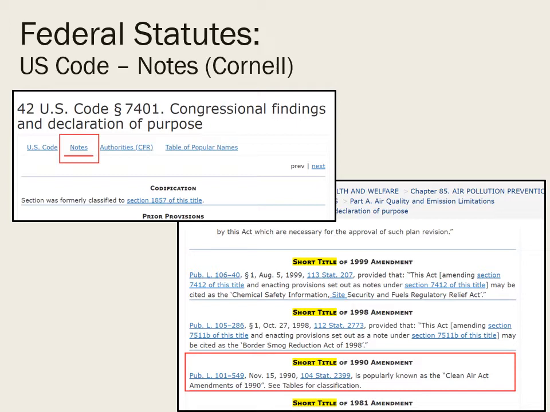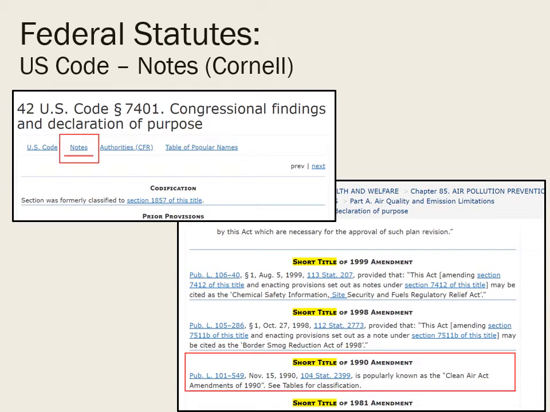Another benefit of Cornell's site is that it contains a note tab and a link to related regulations in the CFR, which you find under the Authorities CFR tab. So if you click the Note tab, you'll learn more about the statute. This is usually where you can find a statute's short title, which is basically its popular name.